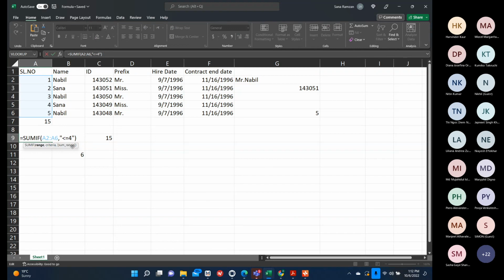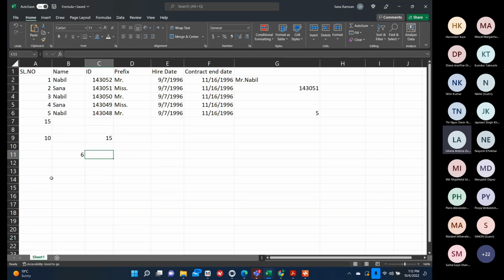This sum range is optional, and it's where you add actual cells and other ranges that you want to add as well. So if you want to add two ranges together, you can use this.